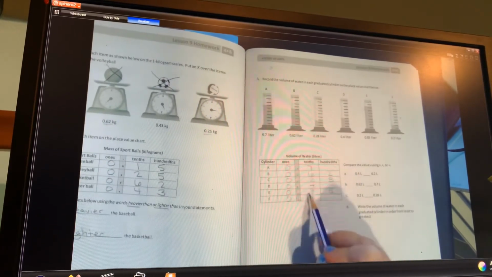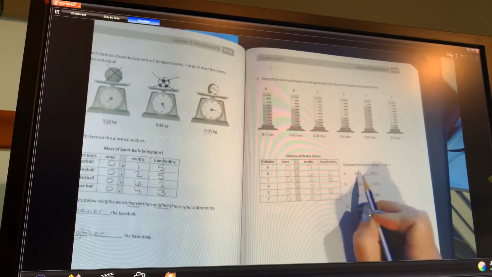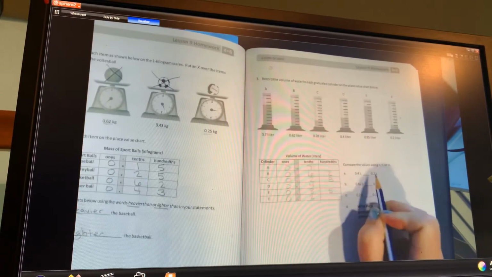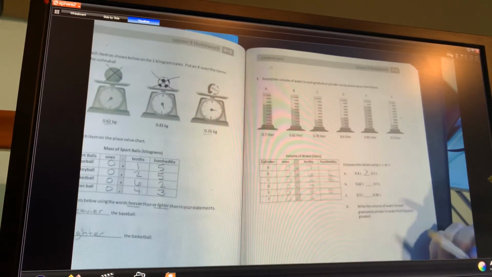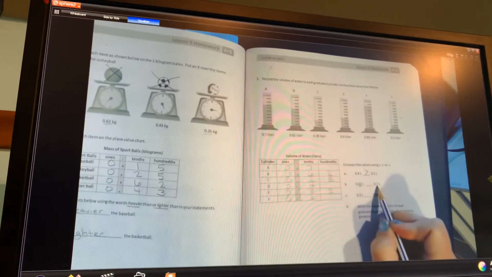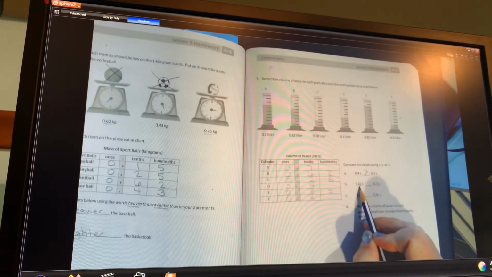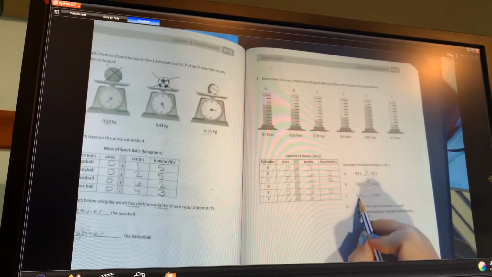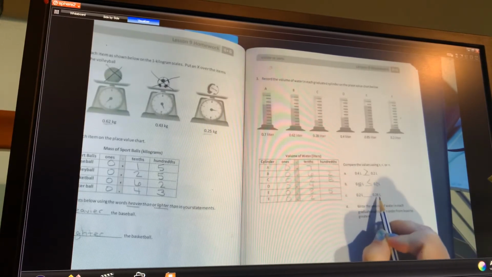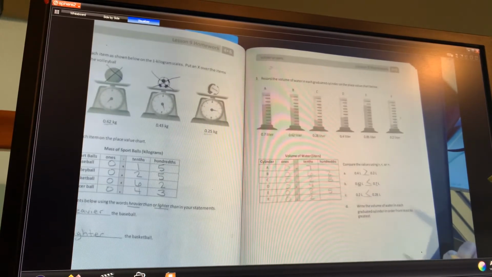Okay, so now that they're like this, we can compare them. If we're looking at 4 tenths of a liter versus 2 tenths, well, obviously our 4 is going to be greater. If we're looking at 62 versus 7, it's really 62 out of 100, so we only have 6 tenths here. That has 7 tenths, so that's going to be larger. And if we're looking at 2 tenths versus 2 tenths and 8 hundredths more, the one that has some hundredths attached to it is going to be greater.